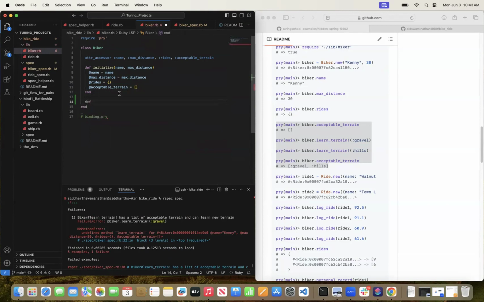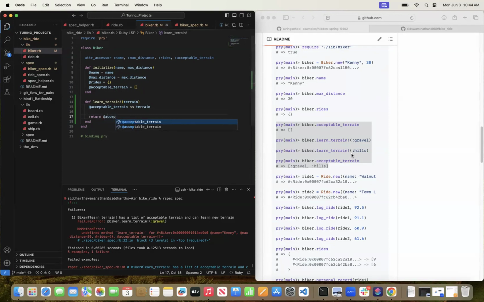But let's create the instance method here, learn_terrain! with an exclamation mark. And we can go ahead here and just state that there's going to be some sort of terrain that's passed in. And we've got to say acceptable terrain. We're going to push in the terrain that we passed into that instance variable before going ahead and returning the new acceptable terrain instance variable with that new terrain added.